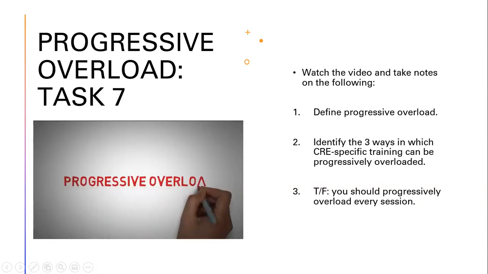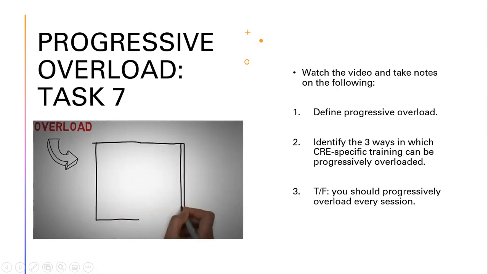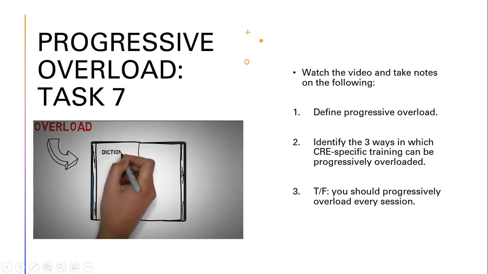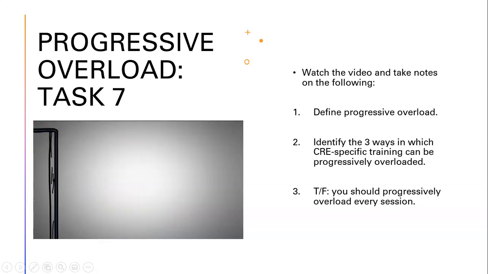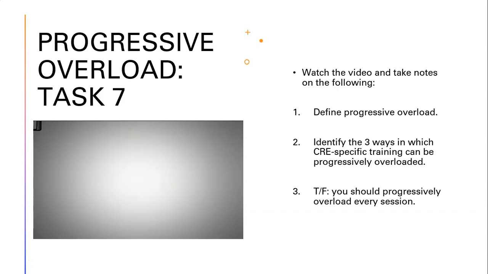This video is going to be all about progressive overload and how you can apply it to your own training. So the dictionary definition of progressive overload is the gradual increase of stress placed upon the body during exercise training. It's not just a technique that's used over just one workout, or even a couple for that matter. It's the gradual increase in load over the course of months, many workouts. To explain progressive overload, think of it as a process of increasing the load in your workouts and allowing your body to adapt to the added stimulus.